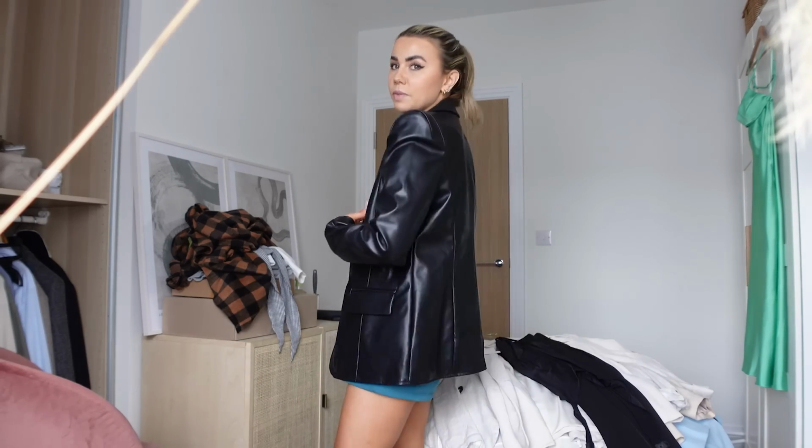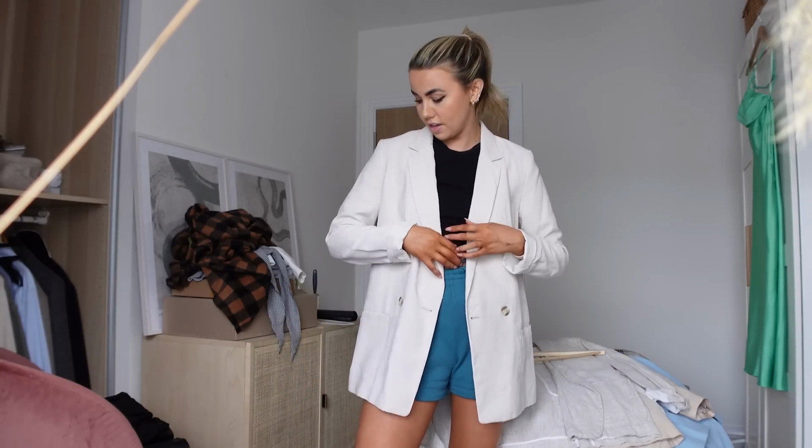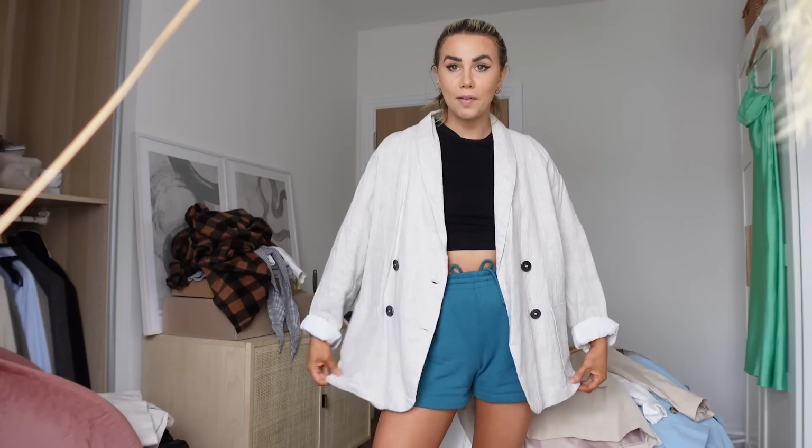We're going to do this the easy way, which is just trying them on and going through and working out whether I wear them, whether I don't wear them, and to be honest, just being a bit ruthless. I got this one from River Island at Christmas time, and I do like it, but it's a bit too fitted for me, so I think it's going to go. I've had this H&M one for ages, but again, I just really don't wear it enough, so I think it's time to retire it.